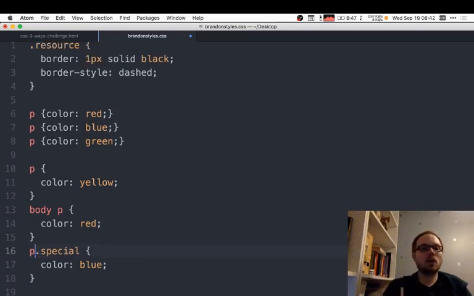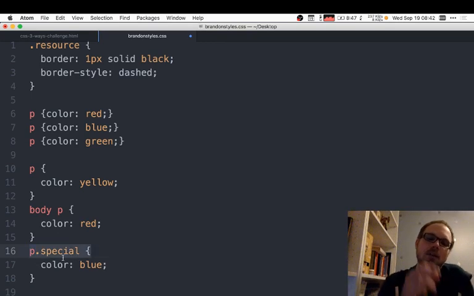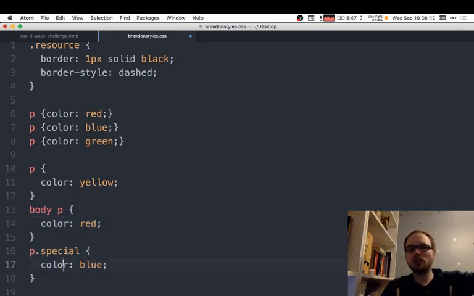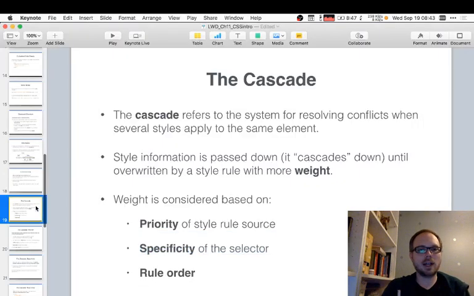But back to the way it was, this is way more specific because we're saying the paragraphs that have a class of special. So on a web page, if you had multiple paragraphs and only one of them had a class of special, you were absolutely right that you would see red paragraphs, and then you would see maybe 1 blue paragraph or 2 blue paragraphs, because remember, you can have multiple items on a page that share a class. So you could have multiple special things on a web page, and it would change their color to blue. So let's get back to the slides here.